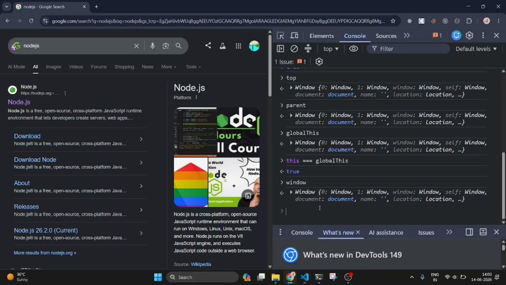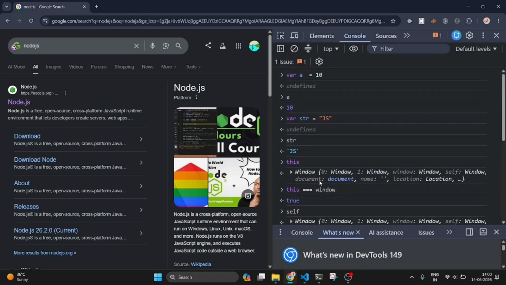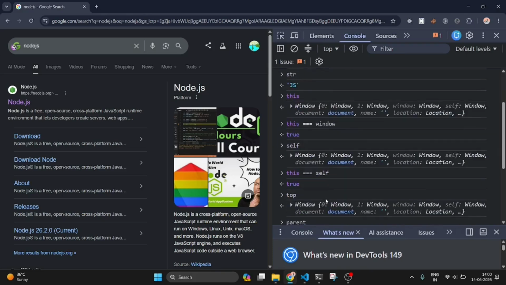And now let's see how we can write the code inside a JavaScript file, because we do not have to write the code like this. We have to create a file for that so that we can execute it inside the Node environment, which is given to us by Google's V8 engine.